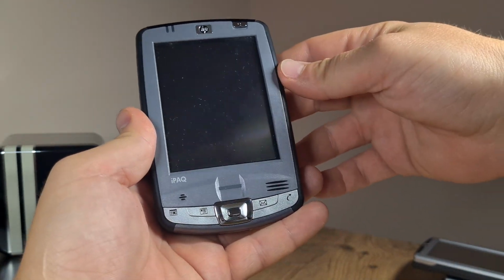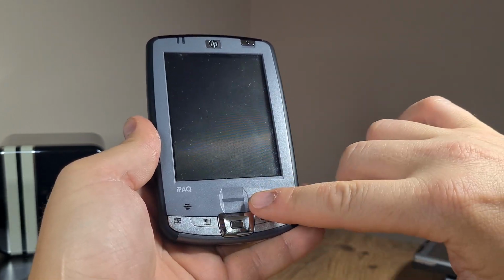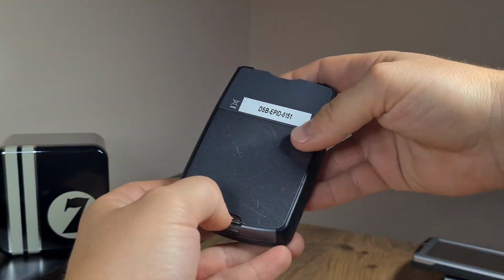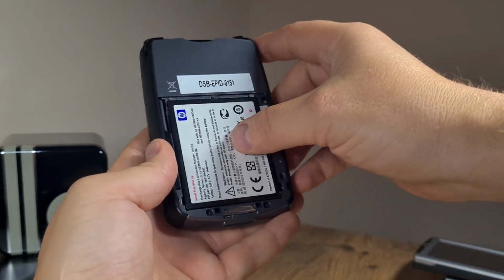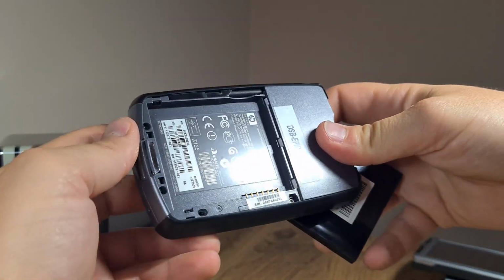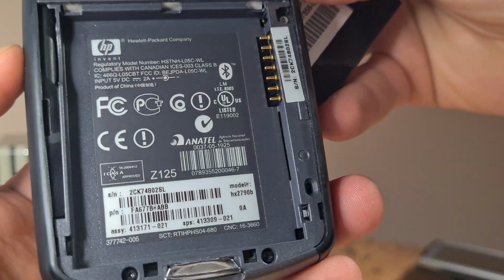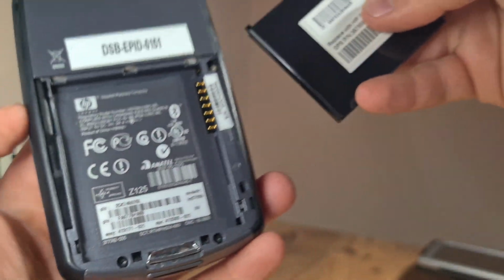2790 model. This is a mid-upper tier model, so the 2000 series was mid-tier, and this is the top of the line one. Let me just open it up right now and show you what I have here. Let me just get a closer look at the inside of the device. You can see all the information written right there.